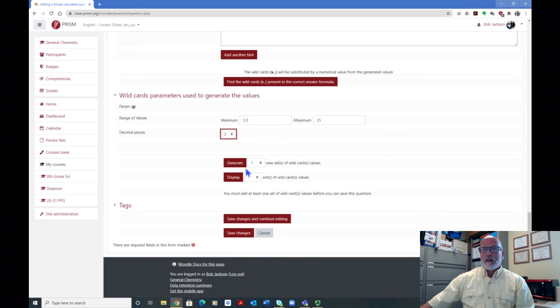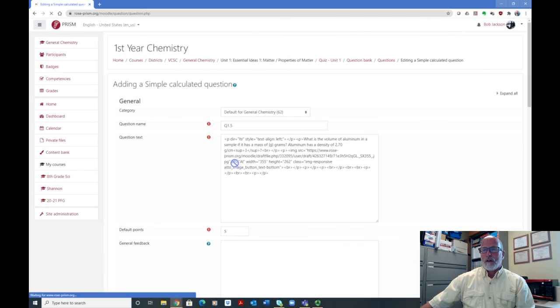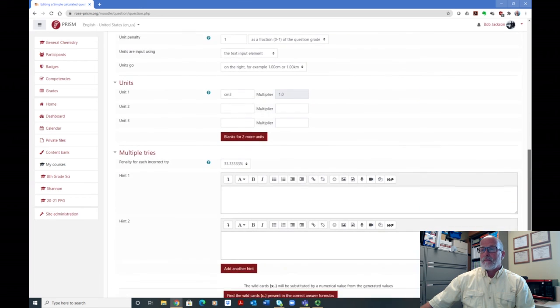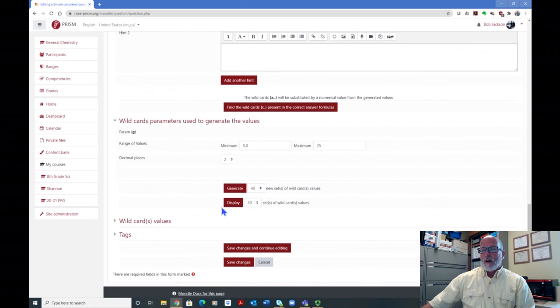Now I'm going to generate my wildcards down here and put them into my problems. I typically select a number a little bigger than the number of students taking it. So I'm going to select 40 here, and I always select the same number. Here I'm going to generate my wildcards, and then display them.